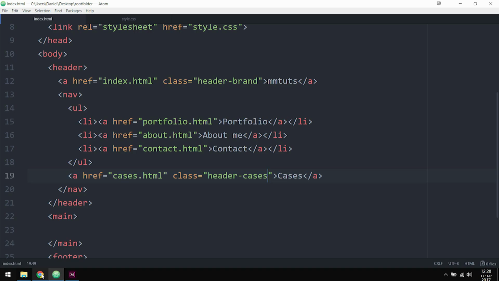So now that we have this, you guys can go ahead and see that we do have some things going on inside the website. Now, the next thing we want to do is style the navigation, or at least the header section, before we continue to the next part. Not because we have to, but because I would like to show you guys what we've done so far.